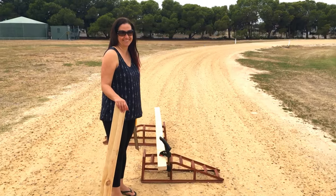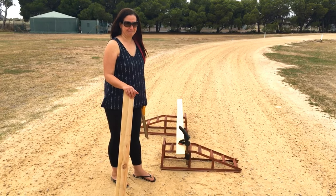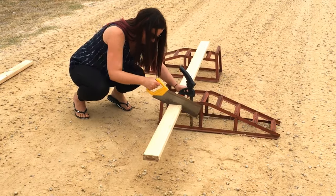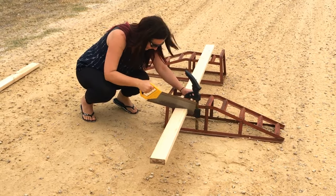As you know though, I can't do too much work, so I have a helper here. This is my helper today, my lovely wife. Thank you for cutting bits of wood and jigging things up out in the middle of nowhere. Don't record that either. She's so good to me.